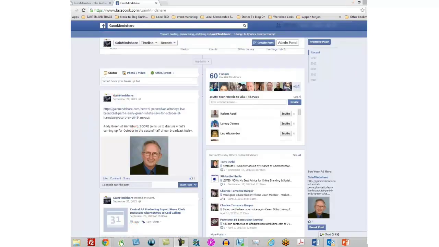Now, to do that, you're just going to go straight to your status, and you're going to post right in here. You can post a link, you can post an event, you can post anything that you want where people are either going to buy at an event, or you can post the link straight to the event. Some of your followers and some of your fans are actually going to get that link in their newsfeed. That's one way for you to earn money. Of course, you need to have trust with the people that are going to be on your page. Now, that's not the only way that you can make money. It's probably the simplest one that you can do.